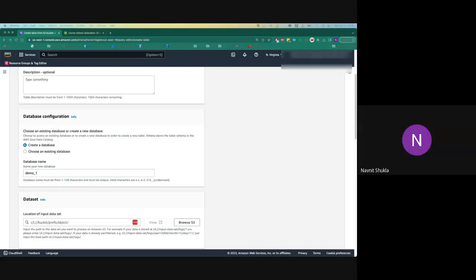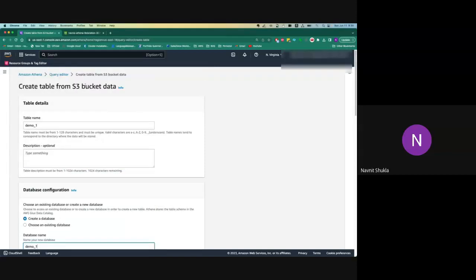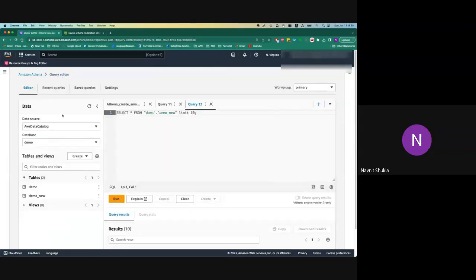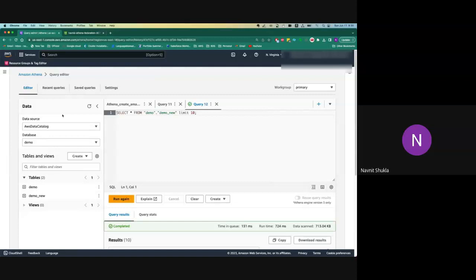Not a problem. We have not covered much, we just talked around the basics of Athena. So we said Athena is a serverless service, you do not have to worry about installing or managing anything at all. What we're now learning is, if you have data in S3, how you can get started with Athena. The first task is creating tables, etc. This video was already being recorded, so you're able to watch the first 20 minutes which you have missed.